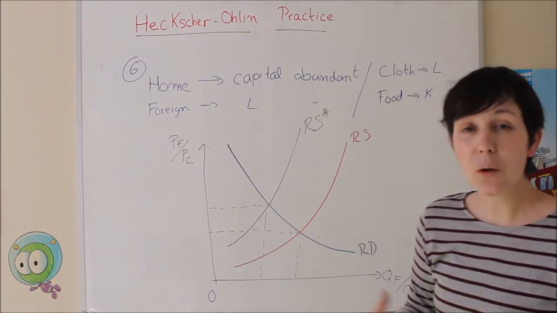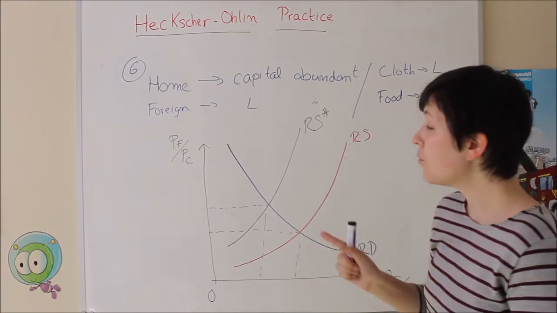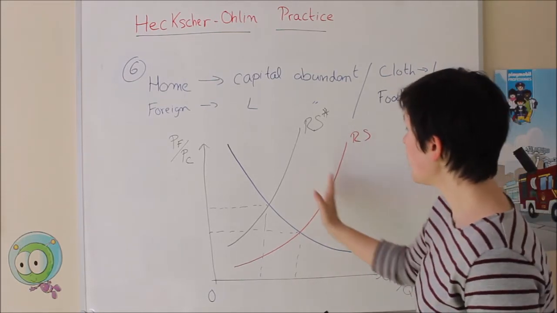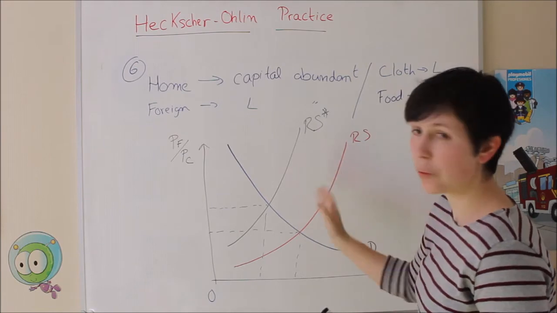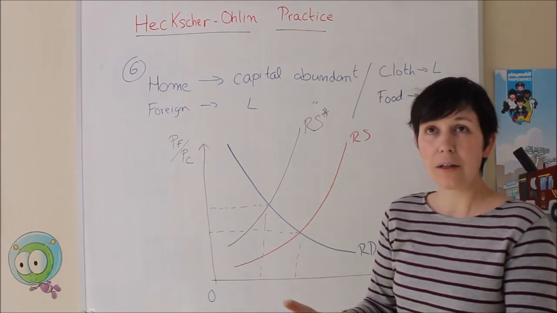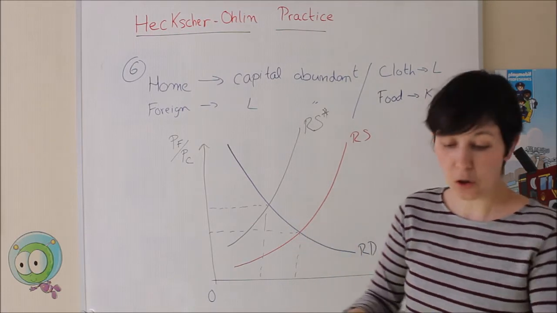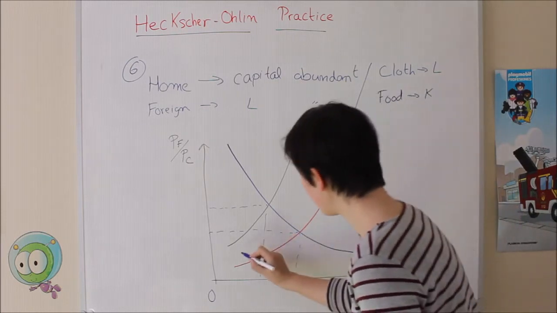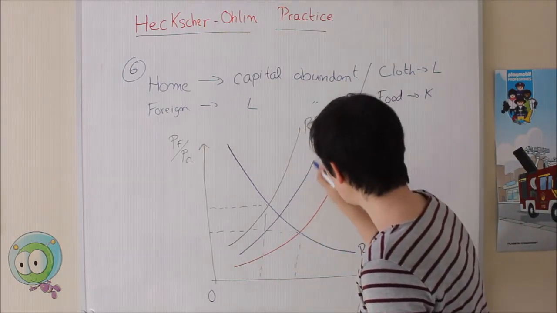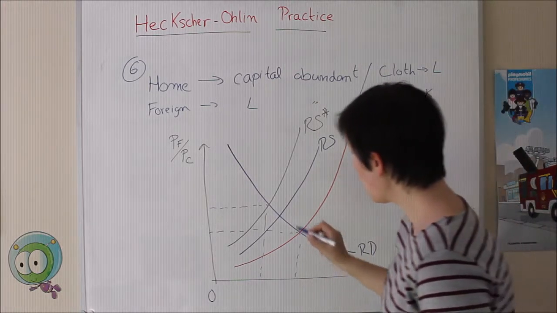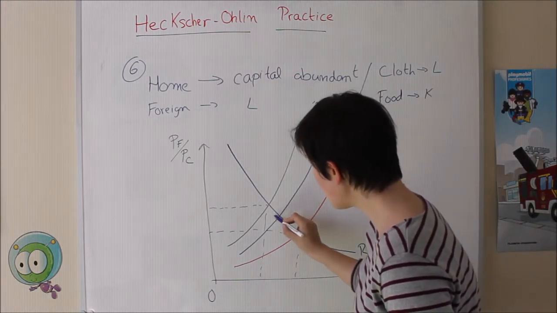So eventually the relative supply of food is going to be the same for both economies, and it's going to be in a place between these two. And that is going to be like the relative supply in international terms in each economy. So let's put, for instance, the blue color. That is going to be the new relative supply for each economy. So the new relative price is going to be here.